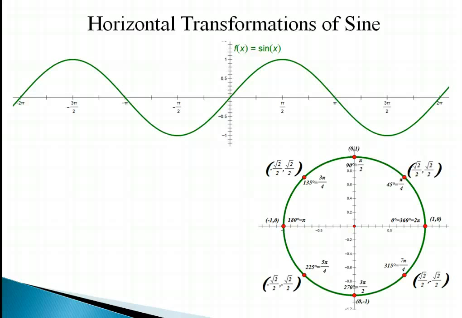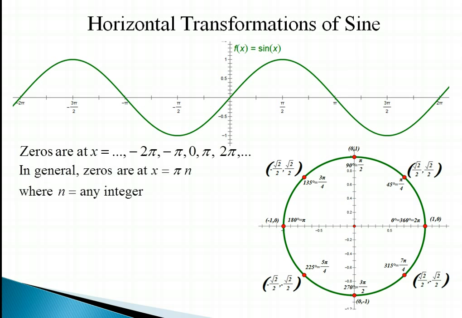What we want to do is be able to express all the x-intercepts in an equation. So we know that they are at -2 pi, -pi, 0, pi, and 2 pi. They're all pi units apart. So if you go back to your unit circle, we're at 0, pi, 2 pi, 3 pi, we're always going to get zeros for the sine. So since they're pi units apart, we could say, well, that's x equals pi n, where n is any integer.